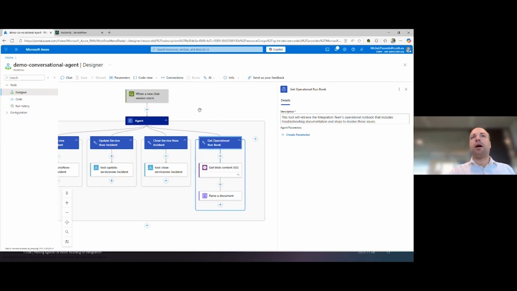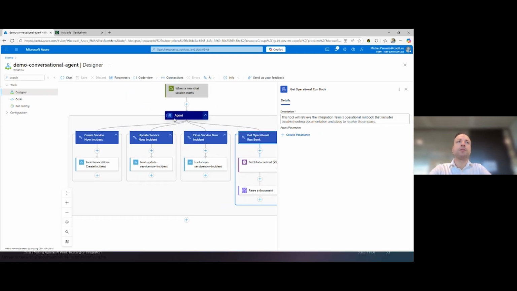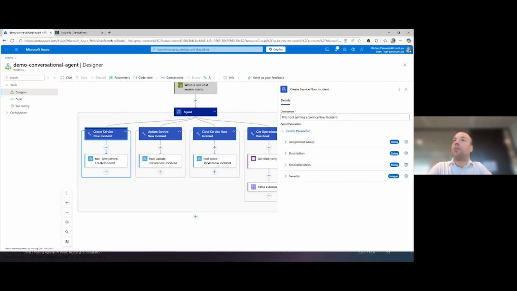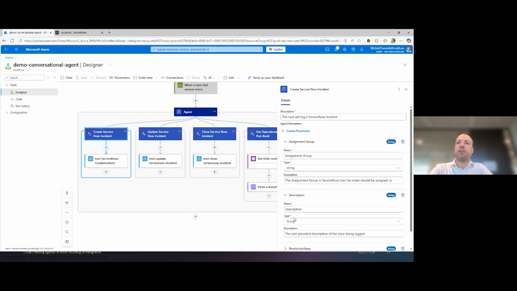Here in this case, there are no parameters to be used, but if you take a look at the creation of an incident, we have a couple of agent parameters that are used. So we have the create ServiceNow incident. Again, I'll give it a certain description. And for every parameter, we have the same things again, because this is extra input that your model needs to be able to use the tool.